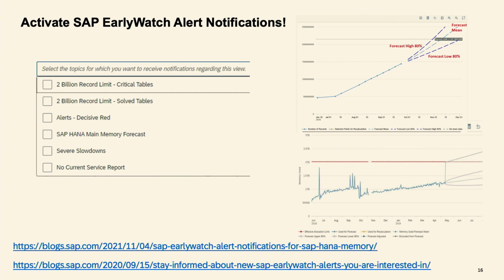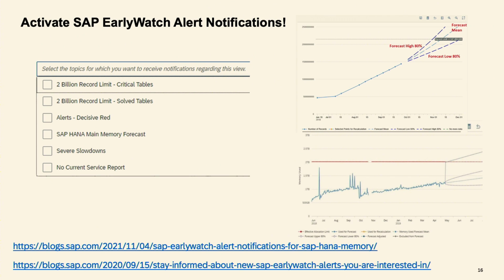Because this is another forecast, which you see in this screenshot. The blue line is the consumption of the HANA index server over time. And you see that there's an increase, a slow increase that is coming from the column store, from the data which is stored in the system, which is loaded into the main memory. But you have sometimes also the spikes here. And they can come from statement execution, from expensive SQL statements, or from delta merges.